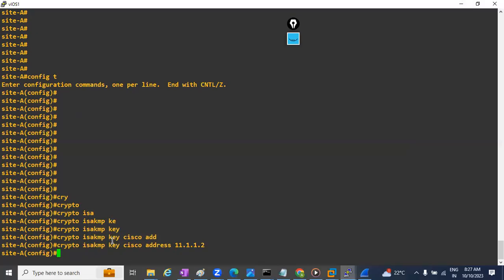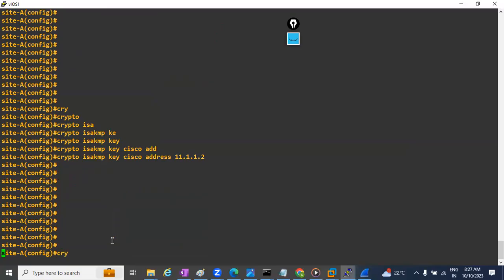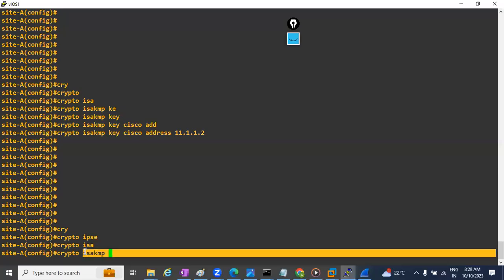So this is clear. After this, the fifth and sixth messages are done. Seventh message is all about ESP. For this, the command is crypto IPsec. Earlier, I was using ISAKMP. In phase one, whatever configuration there is, it is with the keyword ISAKMP.